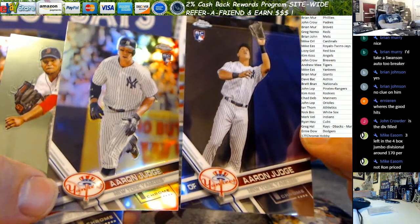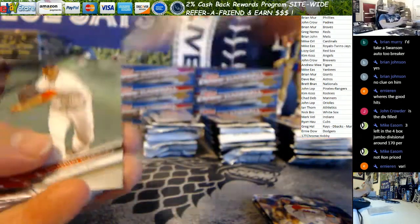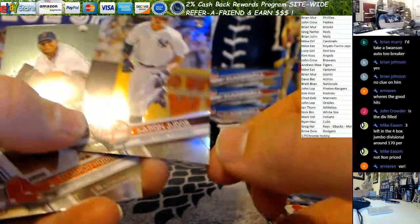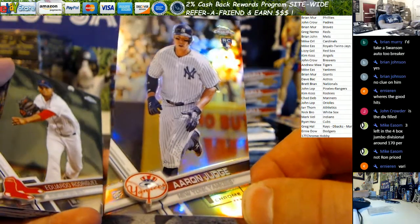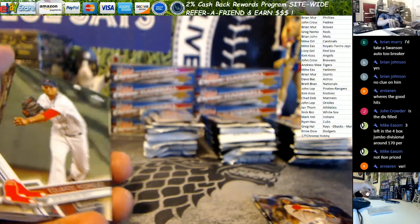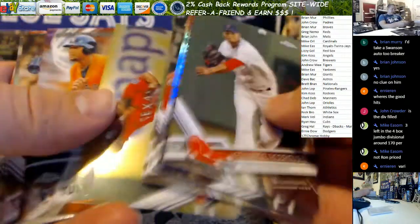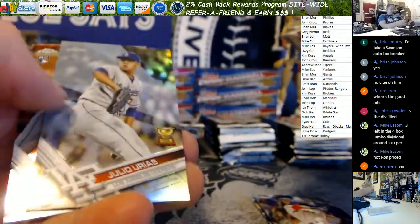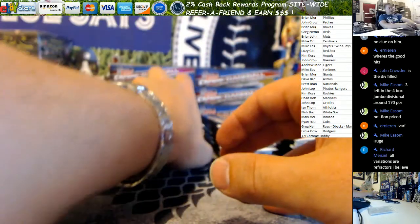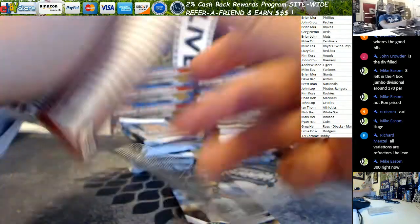Uh-oh! Yankees. Money, money, money. Mike E., that's the Judge variation right there. Variation Refractor as well. Nice. The Judge, 44. I thought his number was 99. Why'd he go with 44? Nice little Yankees mojo right there. All right, Eduardo Suarez. That was a prism on the Suarez. Yuli Gurriel, flash. Urias, Glasnow, Duvall. First stack, done. Second stack. All variations are refractors. I kind of thought that after I looked.